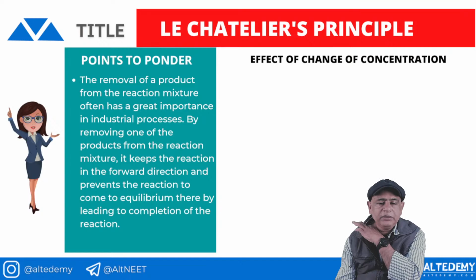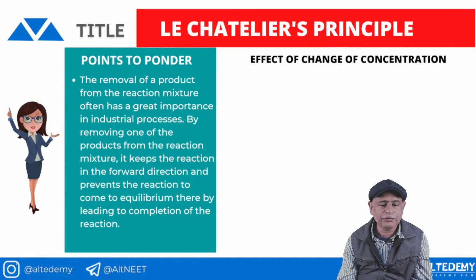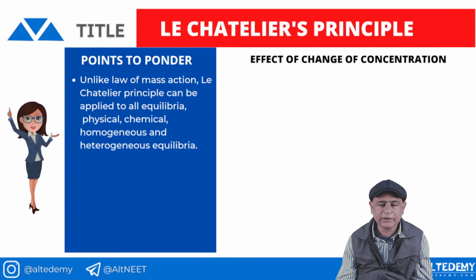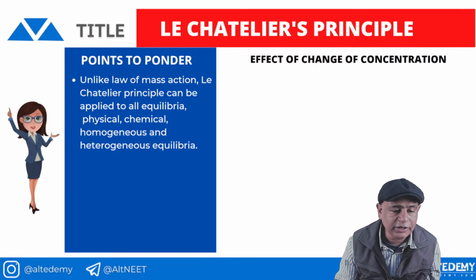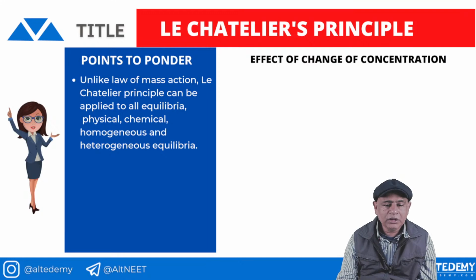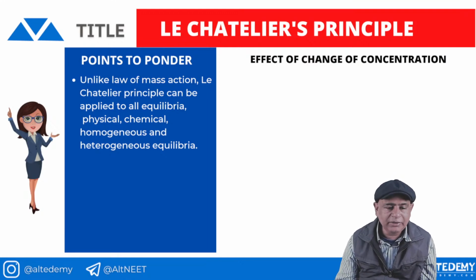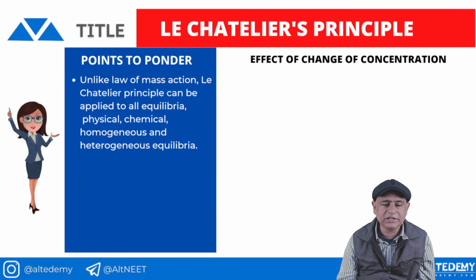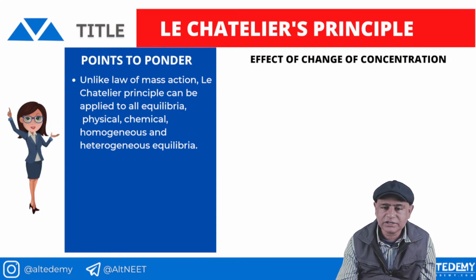The same thing has been mentioned here. What is the effect of change of concentration? Whatever I explained to you has been written out here. Unlike the law of mass action, Le Chatelier's principle can be applied to all equilibria: physical, chemical, homogeneous and heterogeneous equilibria. It is a very important statement. Le Chatelier's principle can be applied in any such situation: physical, chemical, homogeneous and heterogeneous equilibrium, all.